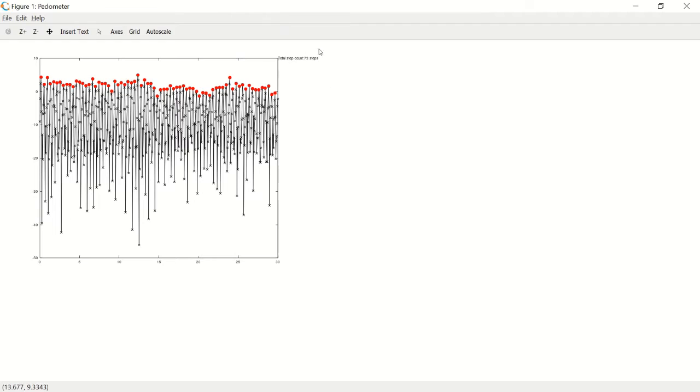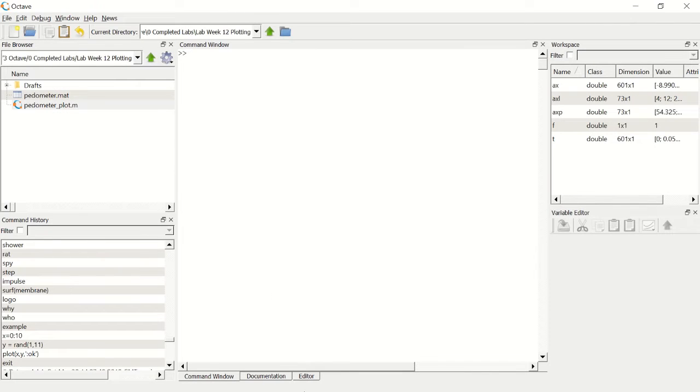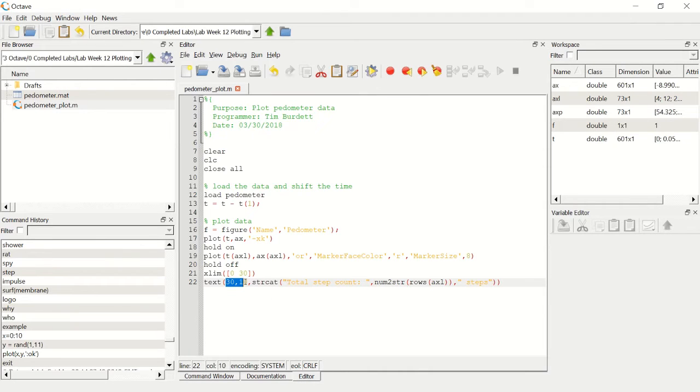Okay, so the problem here is it's outside my graph, but that's generally the location I want it to start at. So there's a couple ways you could do this. One is you could tweak these numbers until you get it where you want it, but that's kind of tedious. So I'm going to do something different. All of these functions, like this text function, have lots of options, and you can look them up in the help. But I went ahead and did that beforehand just so I had it fresh.